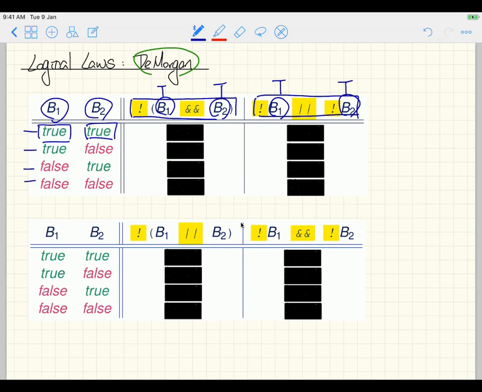Let's see how it's going to be evaluated. In this case, true and true is going to give us true. And then taking the negation is going to give you overall a false. Okay? So that is why you see a false over here. Okay? So what about the right-hand side, the second expression? If you look at the second expression over there, you apply the negation to true first, right?